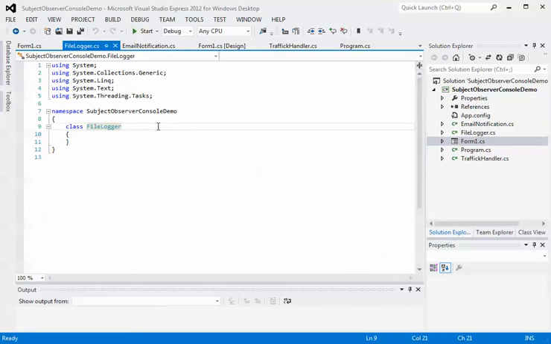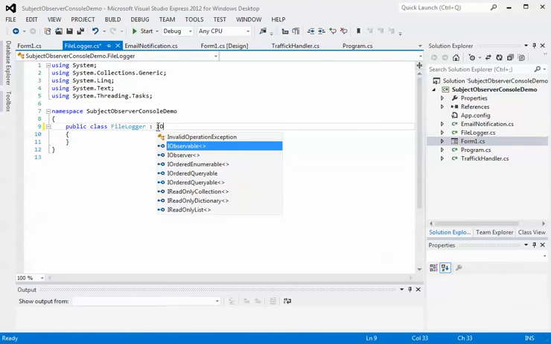I'm just going to type things out right now, guys. I'm not going to skip over it. I'm going to do it so you can see things happening as I go along.